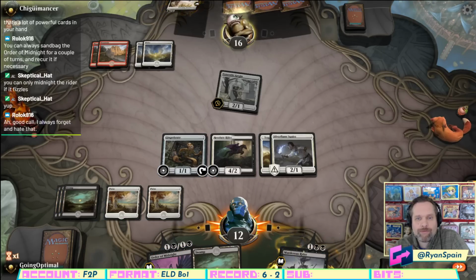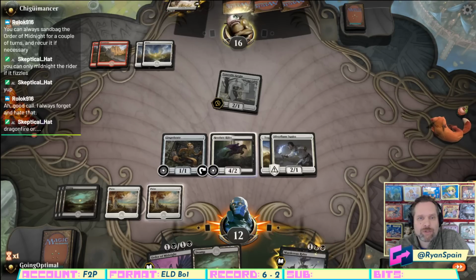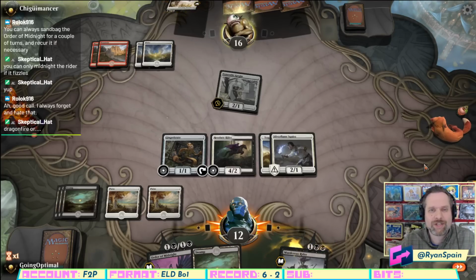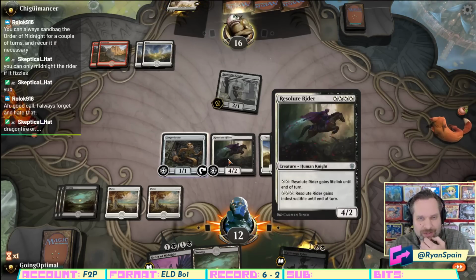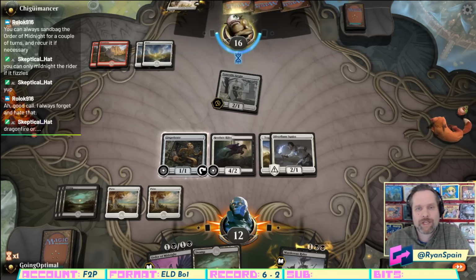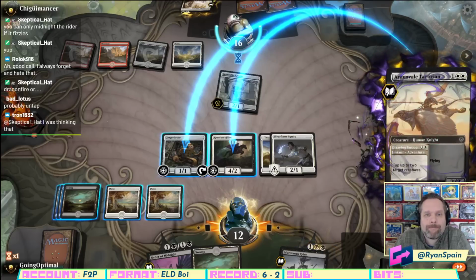Well, let's see what they've got for us. Well, Dragonfire, we can respond and make indestructible. That should work, right? Unless Dragonfire says damage can't be prevented. No, indestructible should just do it. It just can't be destroyed, so that it cannot be exiled. Aha! Alright.